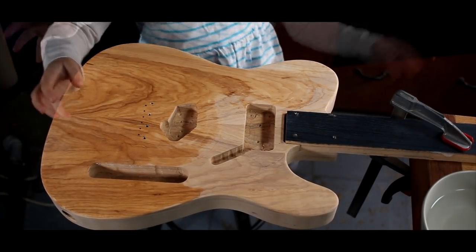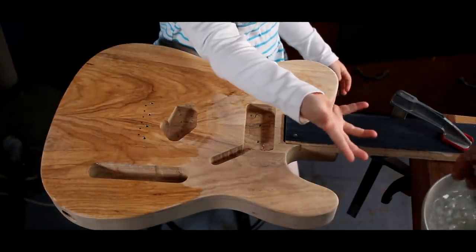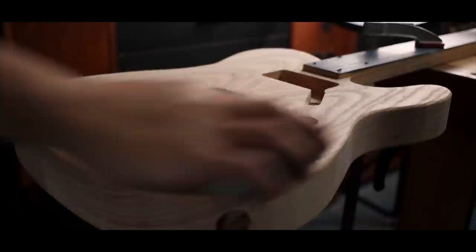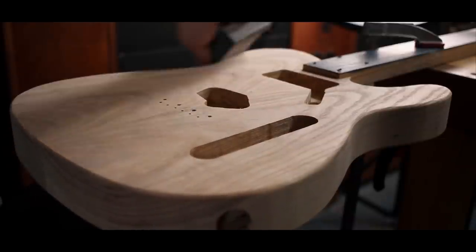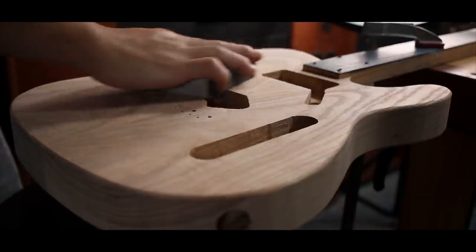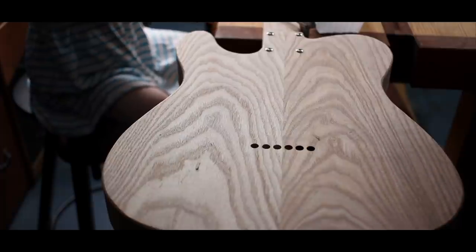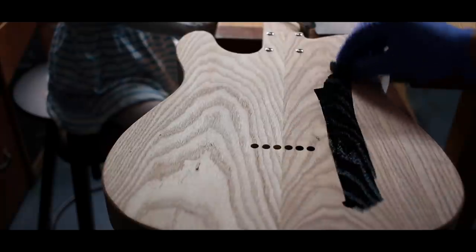Here's my daughter raising the grain with hot water before final sanding, and being all smug about it. Now, this is one of my favorite parts of making a guitar, right after actually playing the first chords when the strings are on.